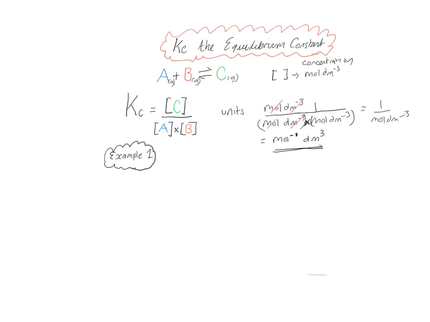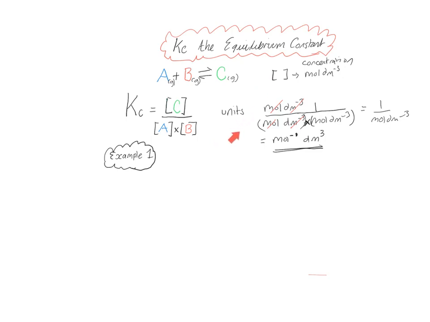Let's look at an example of how we would apply the equilibrium constant Kc. As we can see here, the concentration of the products, C, is divided by the concentration of the reactants, which will always give a constant value which we call K. C is for the concentration. So K is for constant, C is for concentration of solutions, and concentration is always measured in moles per dm cubed. The square brackets identify that it's in moles per dm cubed.